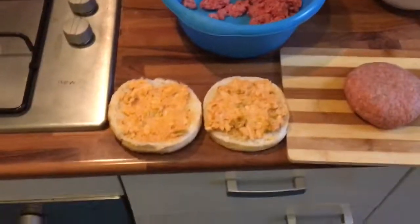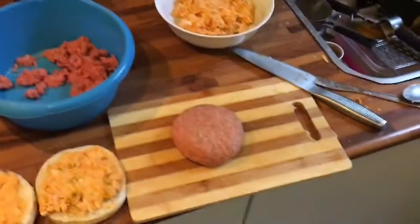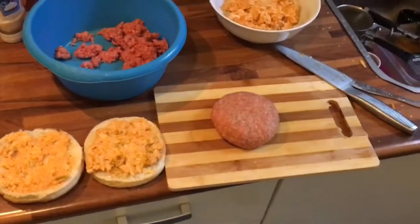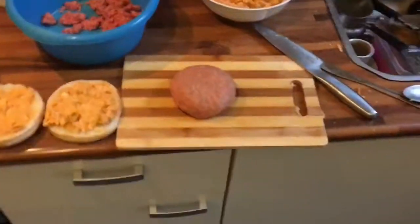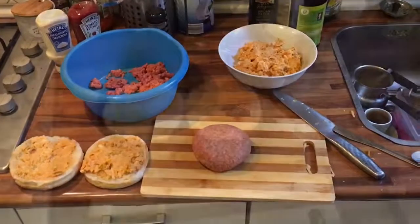Now I'm gonna put the bread and the cheese in the oven — not too high temperature. I want the cheese to be melted without the bread becoming too dry. I'm gonna fry the burger on a medium temperature because I want the cheese inside to melt properly before the meat gets too well done. Let's see how it goes.